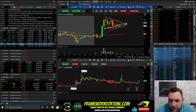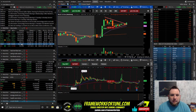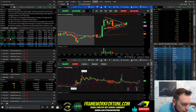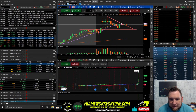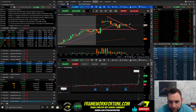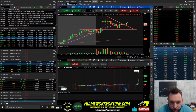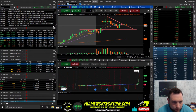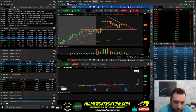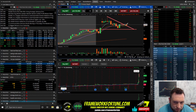All right. Okay, good. Our cat's starting to break up out of this triangle. That is nice looking. D-Max still holding 418. Let's check PALT. Going sideways. It somewhat broke that trend, but still needs to get back above the 40 DMA. It is still above the VWAP, so that's a good sign for the moment, but I don't like these candles.